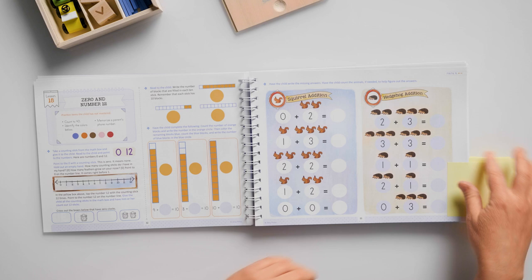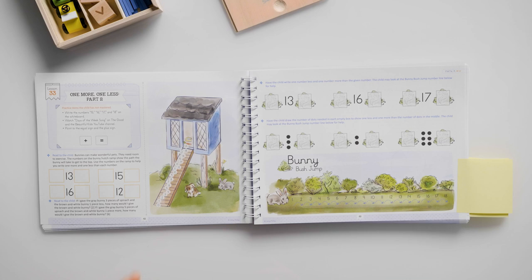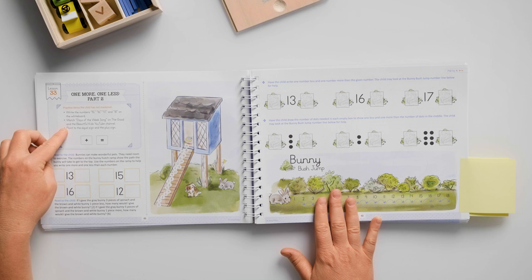So let's look at another lesson here. This one teaches one more, one less, and we're going to use the theme of bunnies here. So most lessons use a theme or we'll have a little story, but they're short and the focus is on the math and the concepts that you're learning, but it's fun for the kids. So they'll go ahead and do this fun activity, and you can see the opening section here says write the numbers 15, 16, 17, and 18 on the whiteboard, watch the Days of the Week song on the Good and the Beautiful Kids YouTube channel, point to the equal sign, point to the plus sign. Again, if they know all this, you can skip it and just get right to the lesson.